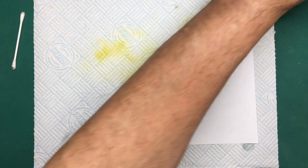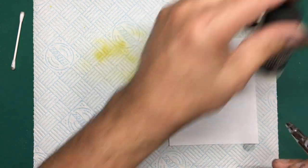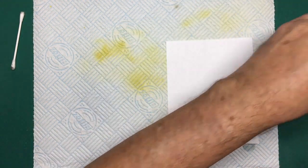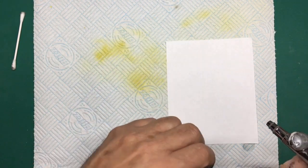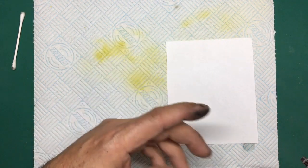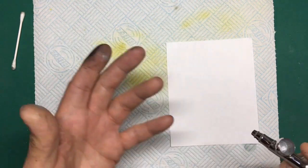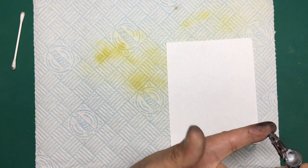So for those that wonder, I've put like 3 drops of this airbrush thinner in the bottom of the airbrush, and then I've put 10 drops of the steel paint in. Now, as I say, some people like to be drop counters and make sure they get exactly the right consistency. But the trouble is, when your paint gets older, it goes thicker. So it's all a bit daft, really. But I've got the paint in there.